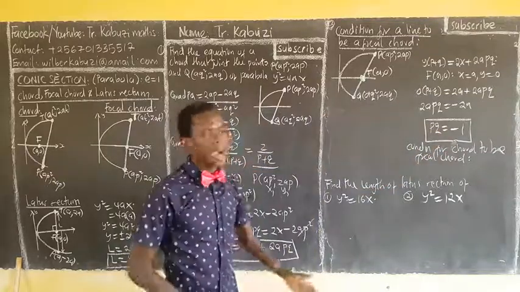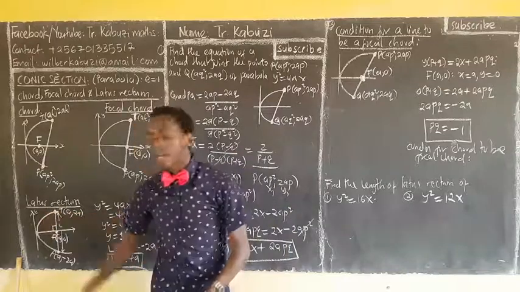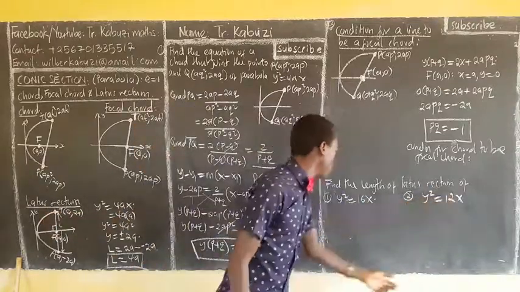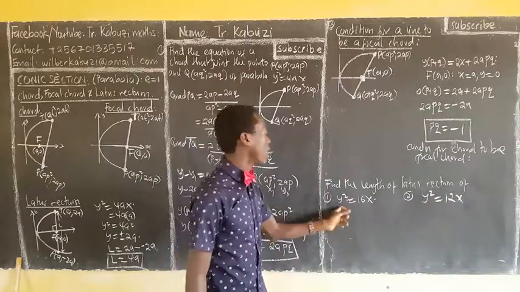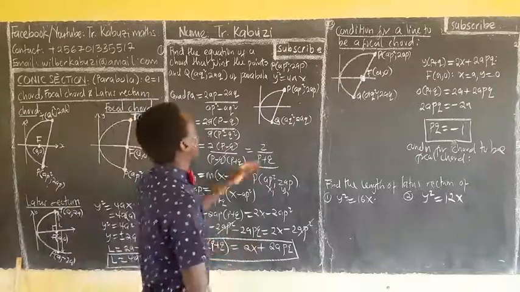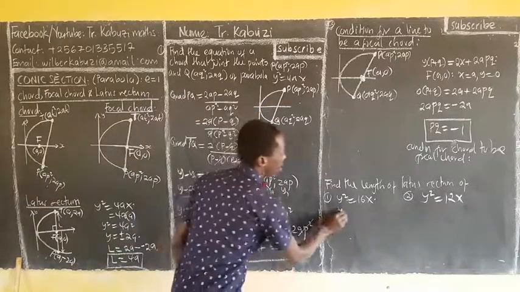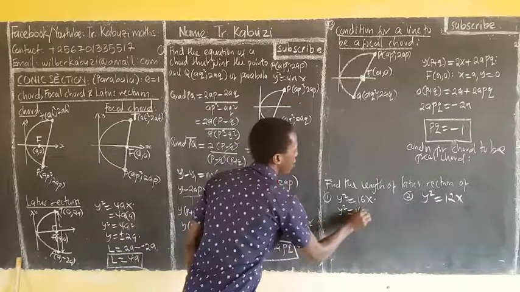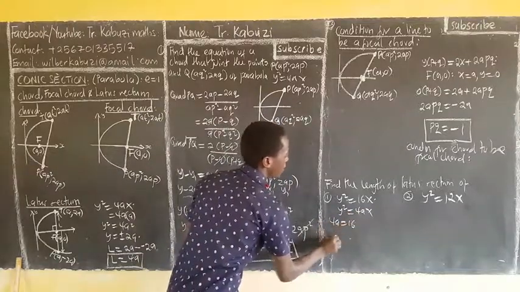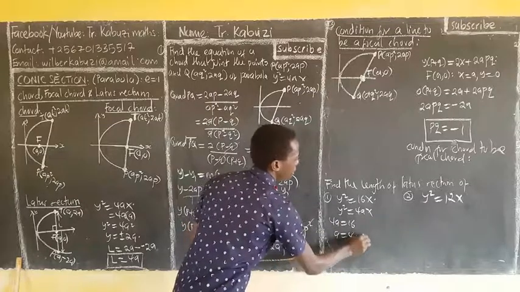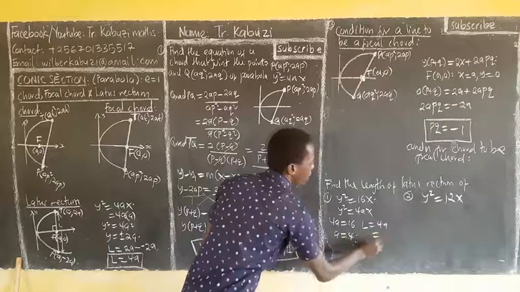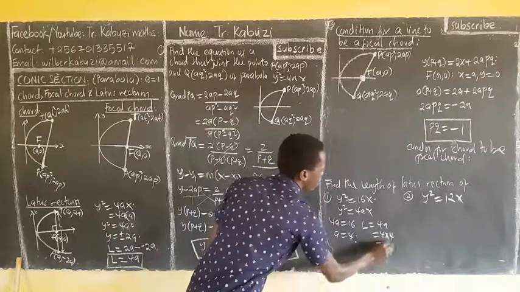Now, we said you can get the length of the latus rectum. How? Examples are here. Find the length of the latus rectum of the given parabola. Now when they give you this, you know that the length of our latus rectum is 4a. You need a. Now we just compare with the general form, y squared equaling to 4ax. From here, if you compare, 4a is 16 and a is 4. Meaning that now the length will be 4a, which will be 4 times 4, which is 16.